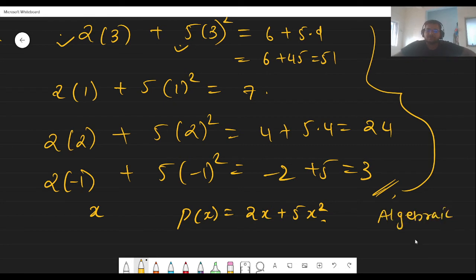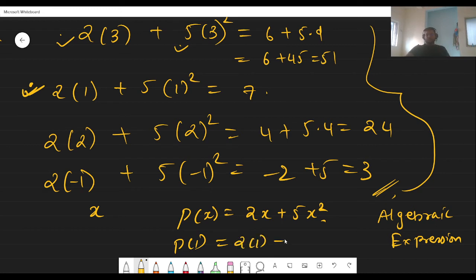Now what happens is, I told you that there is a variable. What is a variable? It is denoted by an alphabet, and what the variable does is it will assume different values and give you different answers at a particular time. Let's say if I take x equals 1, will it form this expression or not? Yes, it will, because wherever there is x, we will substitute x equals 1. So it will give us the answer 7, which we obtained here.